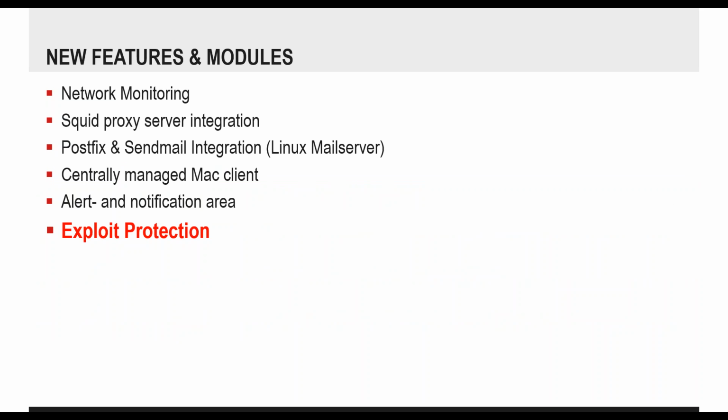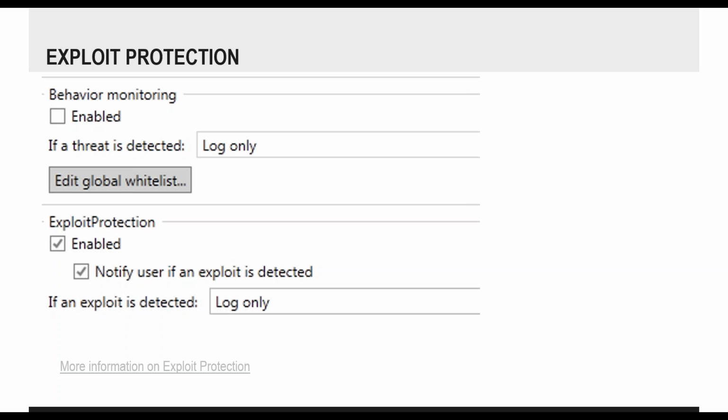The last one is exploit protection, but I'll let Martin take over here and explain this a bit more to you. The exploit protection is a feature that was previously only available in our retail products. We decided to add those features into our business software as well. In general, the exploit protection is a scan on the RAM where it detects anomalies, the stack anomalies. If there are any kind of zero-day vulnerabilities, these anomalies will be detected by our exploit protection and will stop the process that has been started by the malware or malicious files that have been executed on the system. So in general, it will stop the whole process that might get the system infected.